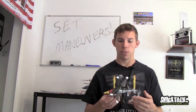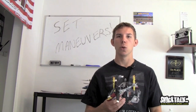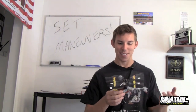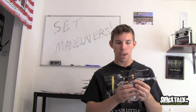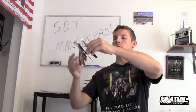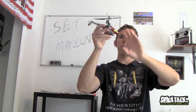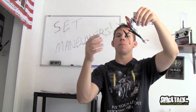Now the next one, I think it's the most technical one they have. It's called a coob. All right, let's see if I can explain this right. I haven't done these, so I don't know if I can do them. I believe the maneuver begins with a pirouetting loop. Then when they get to the top of the loop, they do a pirouetting flip, and if they entered skids down, now they have to exit the pirouetting flip skids up after they do that flip within the loop.